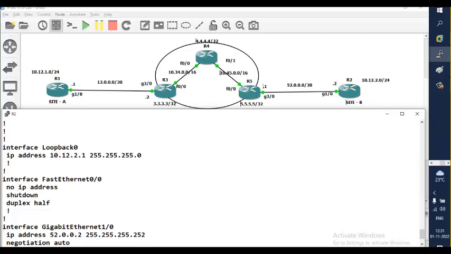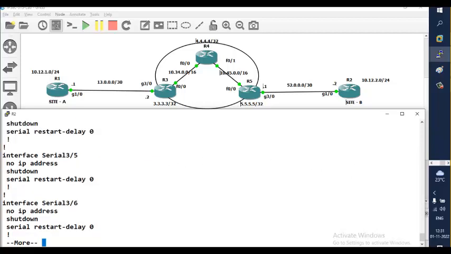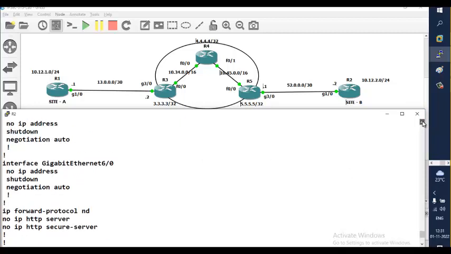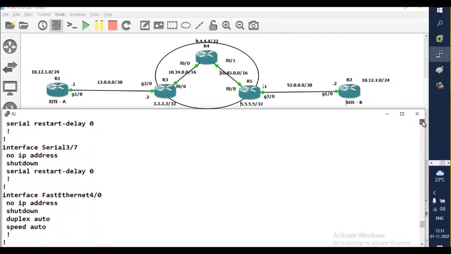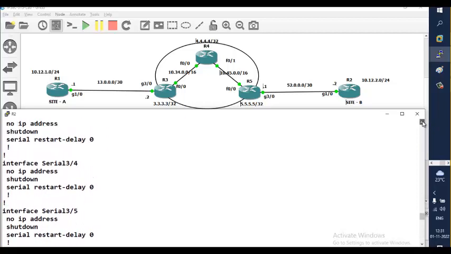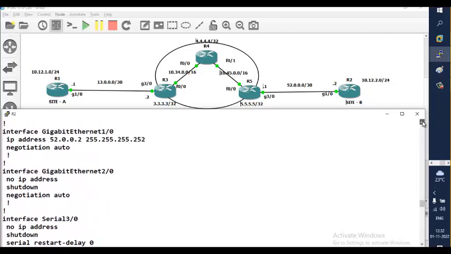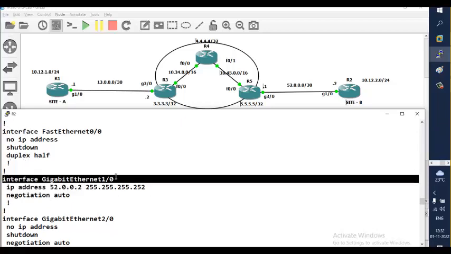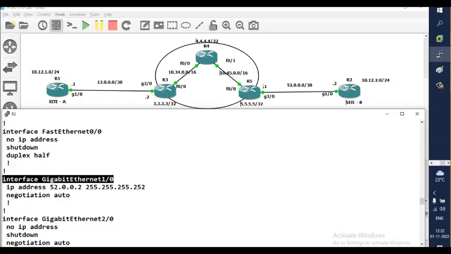Now, if you notice, I'm not running OSPF on the loopback, but I want to run OSPF on G1/0 so that I will have reachability. Here I would like to add OSPF on this interface. But I'm not running OSPF on the loopback interface. The reason is I'm going to encrypt the packet that is going between the loopbacks, between the R1 loopback and the R2 loopback.